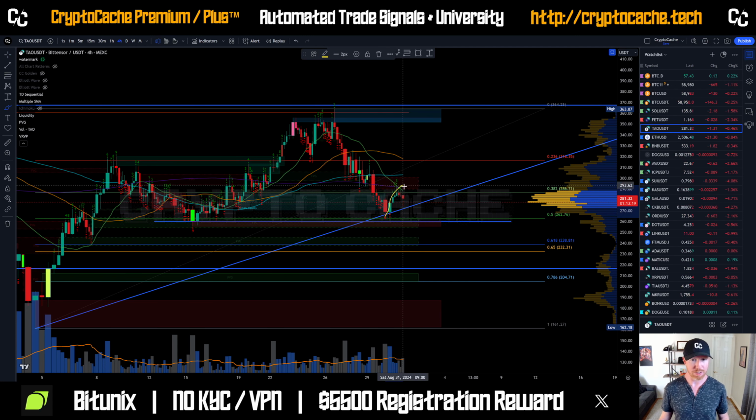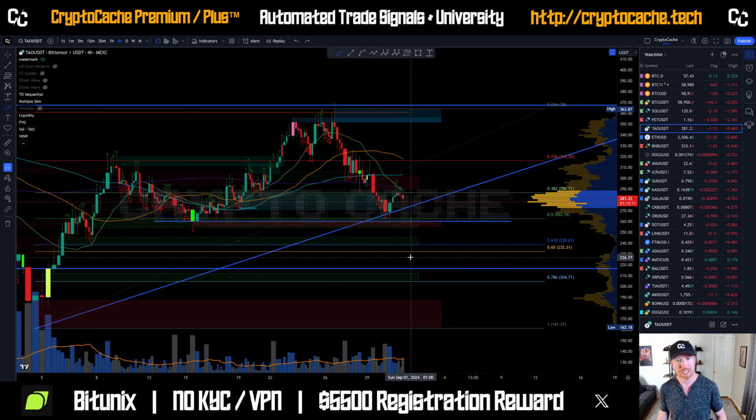If the price doesn't continue to honor this ascending trend line, we break below, that might be a consideration for a short, okay? Because again, the likelihood we have resistance above the price action at that point is greater.